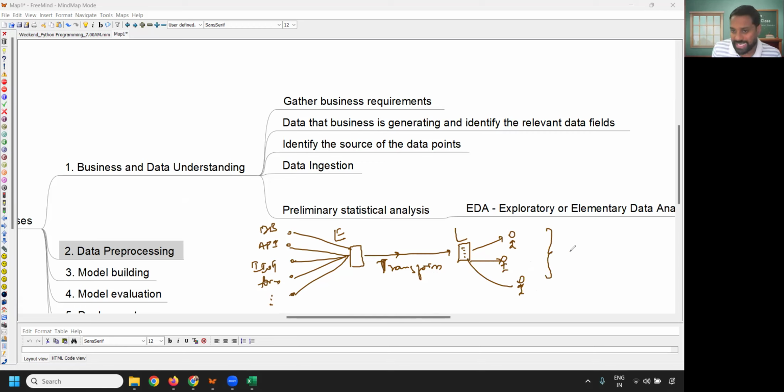What you're seeing here is called ETL pipelines. This is how your data is acquired. So we are focusing on data pre-processing here in the transformation stage. Now, there are different layers to the transformation concept.